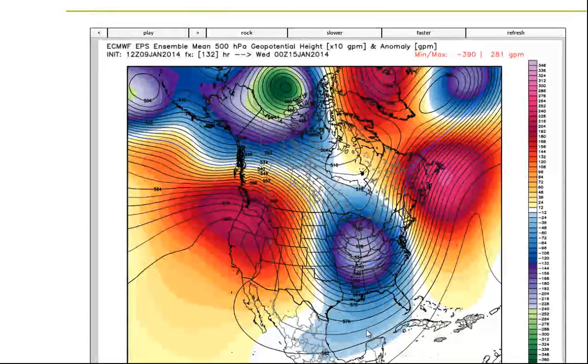The European has an inland runner. GFS has nothing. When I look for a coastal storm, I want to see a couple things. You want to see a ridge in the west. You want to see blocking over Greenland, which you have. But also, you want to see something called a 50-50 low, which is a low pressure center, which you see out here, but really drag this down to here. And that really would support an east coast snowstorm along the coast and inland. Say northwest Jersey. This setup more favors maybe a central Pennsylvania, Appalachians type of a system.